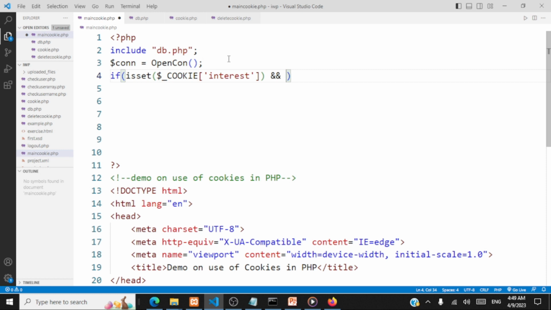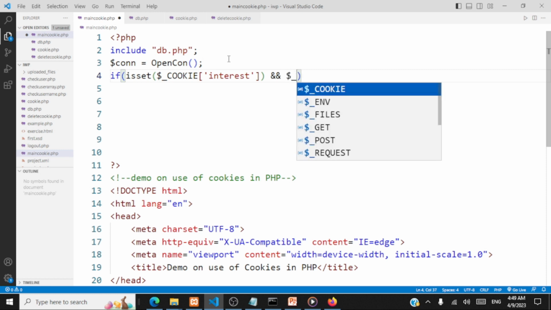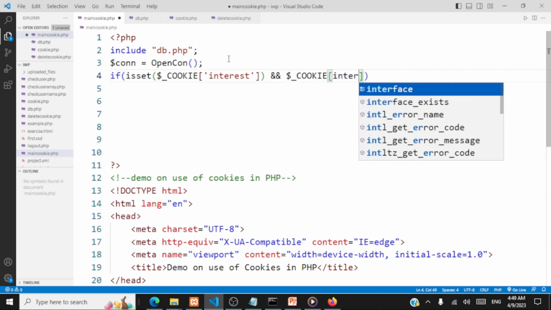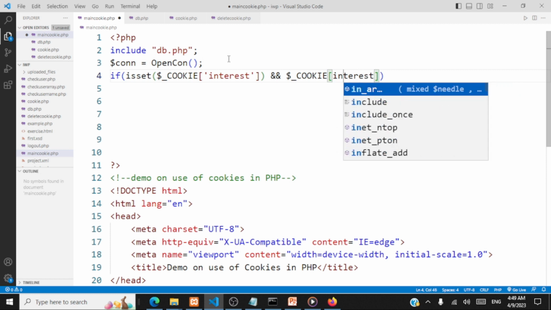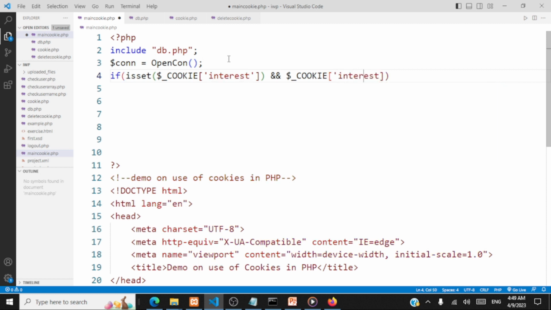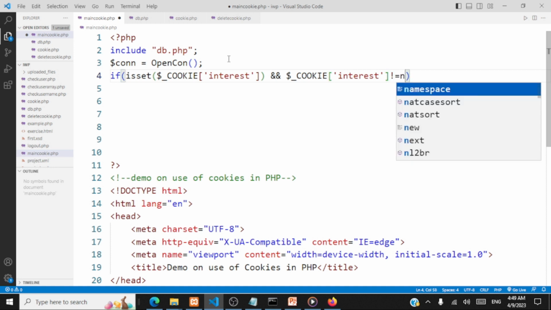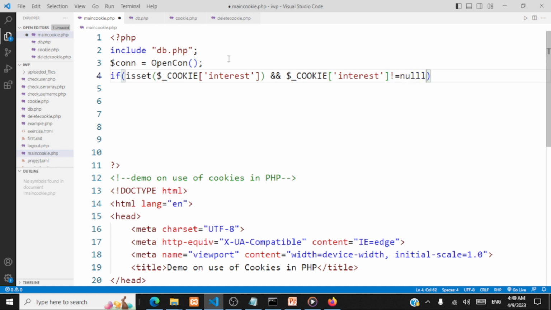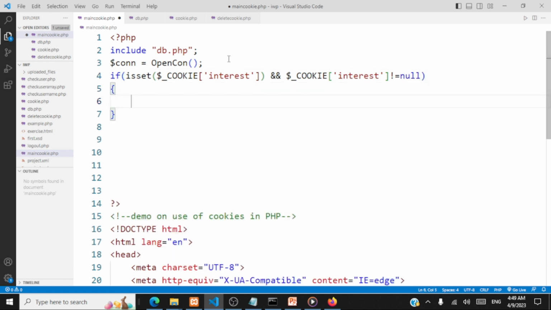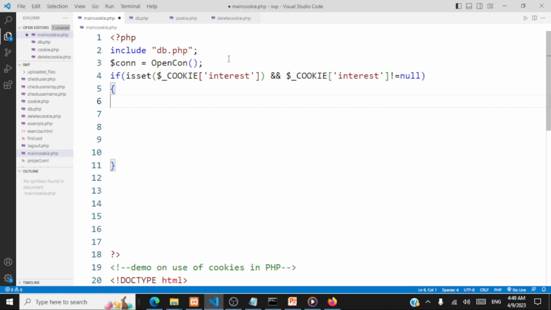So it's going to be and $_COOKIE, this should not be null. It's not only set, it should have a value, so it's not equal to null. So you're going to check these two things. It means the cookie interest has been set and the value for the cookie is not null.